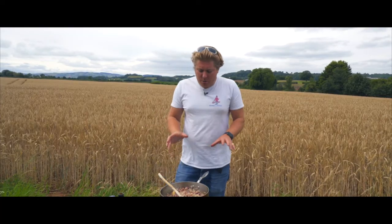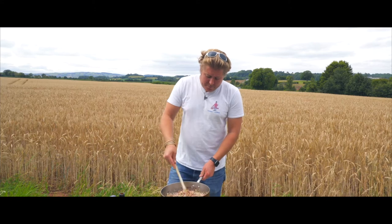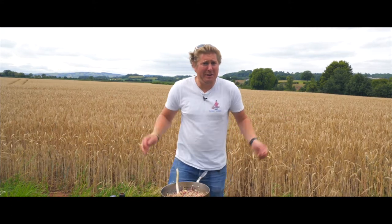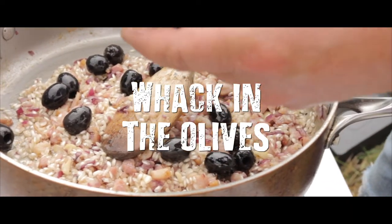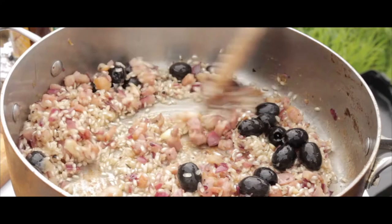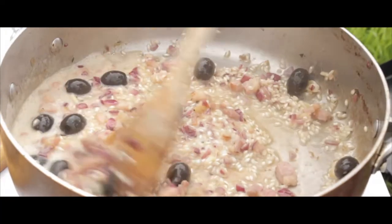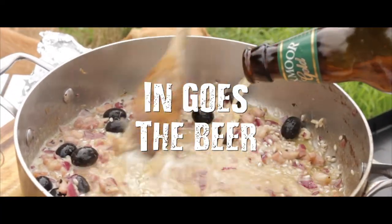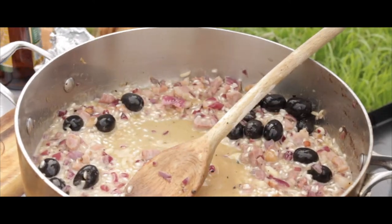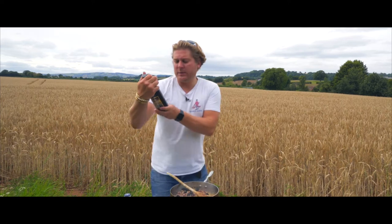I like to call this a wild risotto — using good chicken, how it should taste really, from a great chicken supplier and a great beer supplier. Now I'm going to add a few olives, get them softened up. You can hear that sizzling — that's a good sign. Traditionally you'd use wine, traditionally white onion, but I'm going the opposite because I'm a Wild Bastard — red onion with beer. I'm going to get that beer really soaked into the rice and the olives. I can smell it now, oh god that smells bloody good. I'm going to open myself a beer — this one is Exmoor Stag.